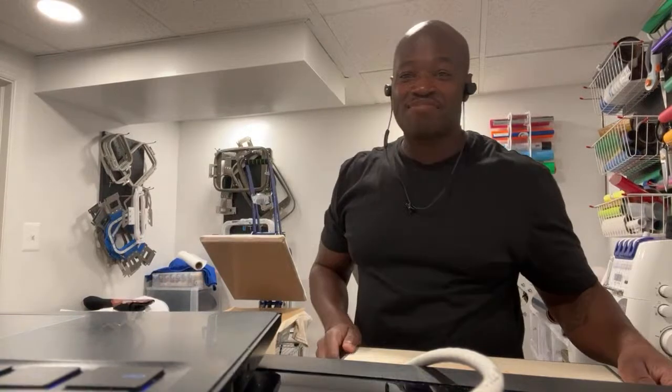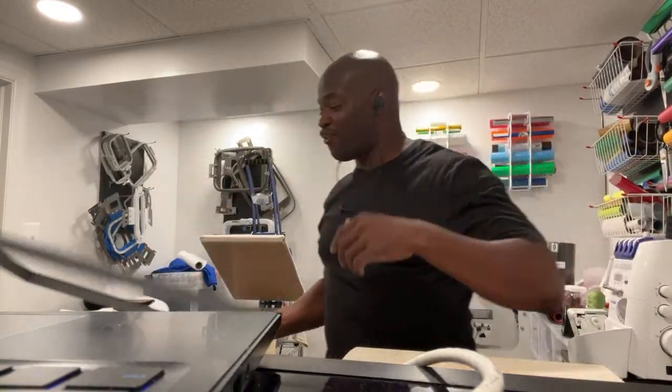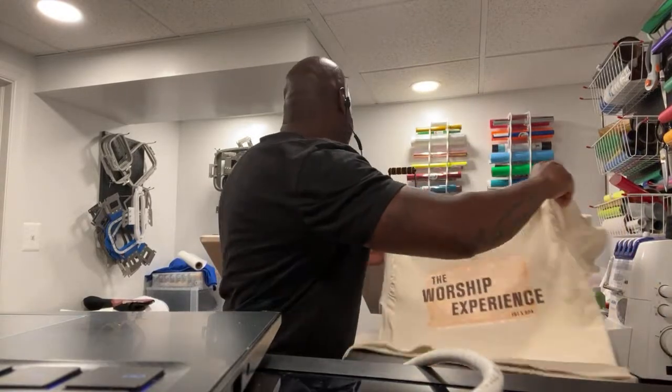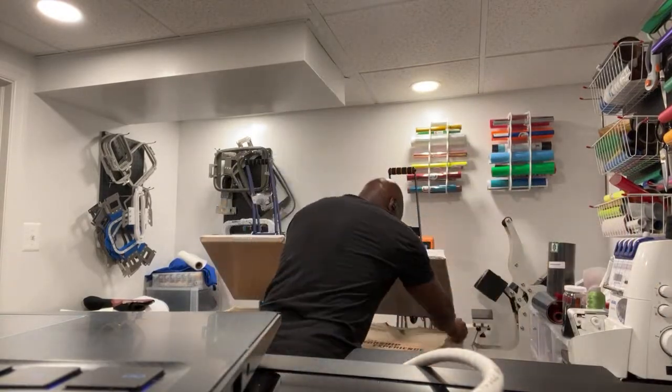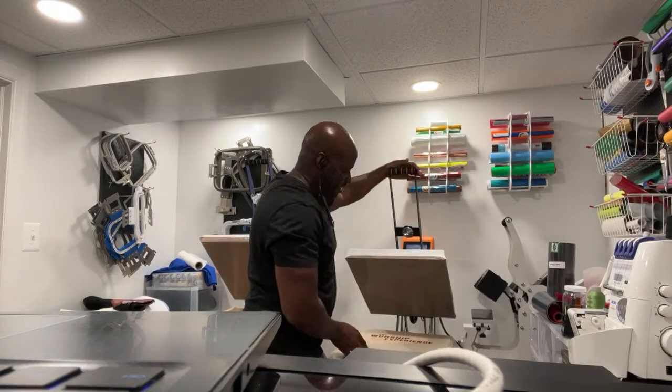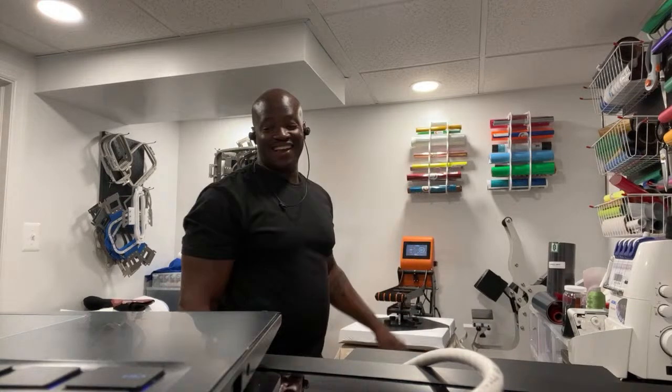Epson ET1000. It doesn't seem like the colors are bright and vibrant. Well, I have my Epson ET1000 sitting right over there, and I have never put ink in it. I have never put any type of ink in it. I haven't put sublimation ink in it. I didn't put regular ink in it. I ain't gonna lie to y'all.